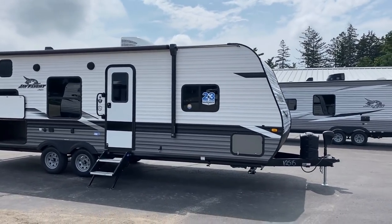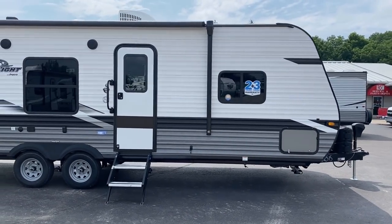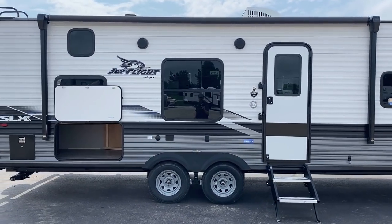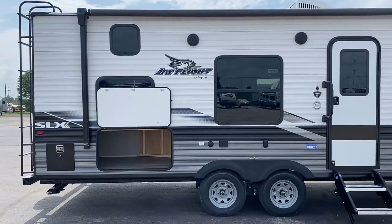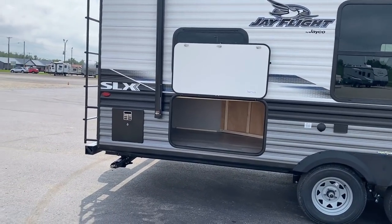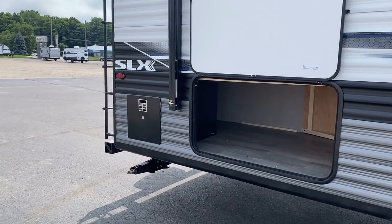I'm all about it. Now, there's some Jayco doing Jayco things. Like, you see that sticker there for their 2+3-year warranty. But notice the tinted windows. Maybe half the campers in this class give you that. That keeps the heat out of the RV more effectively. It helps cut down on furniture fade. This is a gas and electric fast recharge water heater that can give you just shy of 18 gallons per hour.